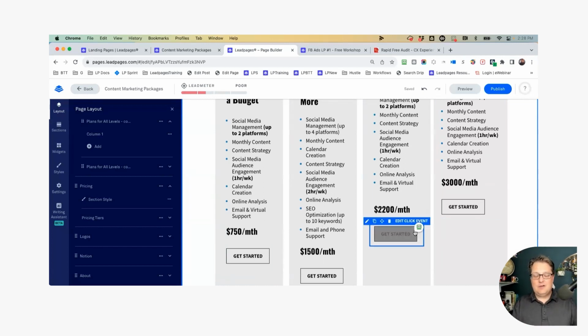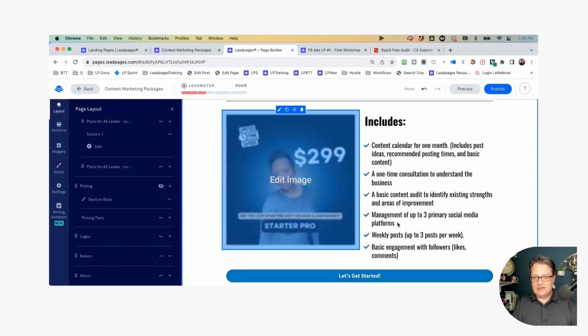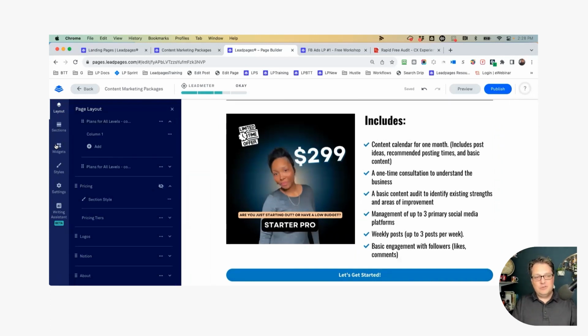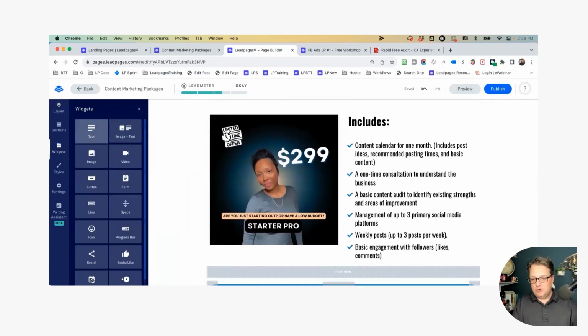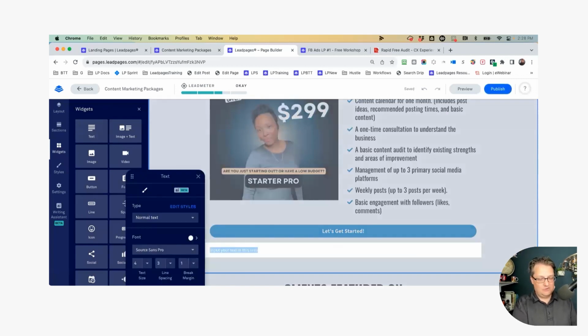So if you're going to have a page that has that, you need to be able to use that as an afterthought for the other people. So the point is that on another page, you would have this pricing table. Okay. And on this page, you would just have the let's get started with the $299 plan for a quick commitment. If they want additional things, then what you would do is you bring in maybe either a CTA button or a text link, and you can say, explore our other options.